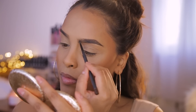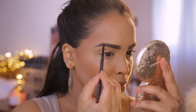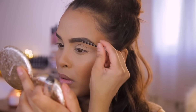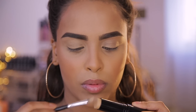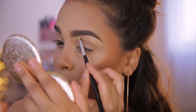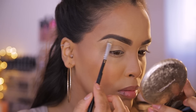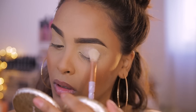For brows I'm going to be using the MAC Spiked Eyebrow Pencil to fill in my brows — nothing too crazy, just filling in the gaps, giving them a little length and dimension. Then I'm adding a little bit of Benefit Gimme Brow in number 5 to add some texture. To carve out the brows I'm using the Iconic London Pigment Stick in shade 3 — it's got a yellow undertone I really like. I'm carving out underneath the brow and priming the lid with it, then setting with translucent powder.